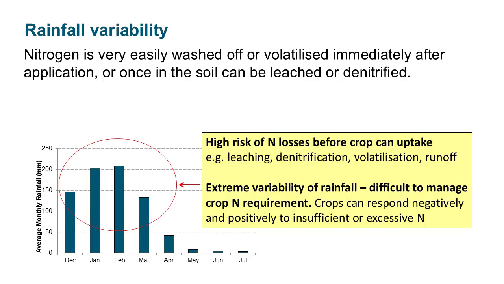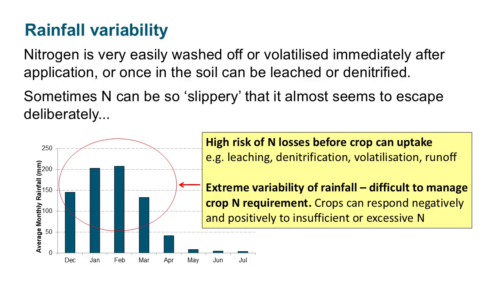Even after you manage to incorporate that nitrogen into the soil, whether that be through rainfall, for broadcast fertiliser, or you've managed to get a tined implement into the field, there is then the risk that the product, once it's converted into nitrate, might be leached, particularly in sandy soils, or denitrified due to anaerobic conditions after periods of heavy rainfall. And at times it can just seem that nitrogen is so slippery that this product nearly purposely tries to get away from us in these environments.